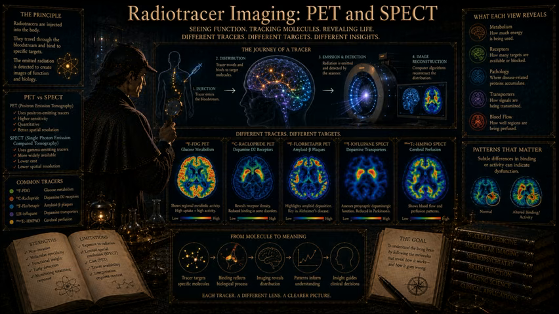So synthesizing all of this, the imaging completely refocused the field. The dopaminergic dysfunction in schizophrenia is not a postsynaptic receptor problem. It is primarily presynaptic. Too much resting dopamine tone and a violently hyperreactive release mechanism. Exactly. It moved the entire field's focus from the receiving end of the synapse to the transmitting end.